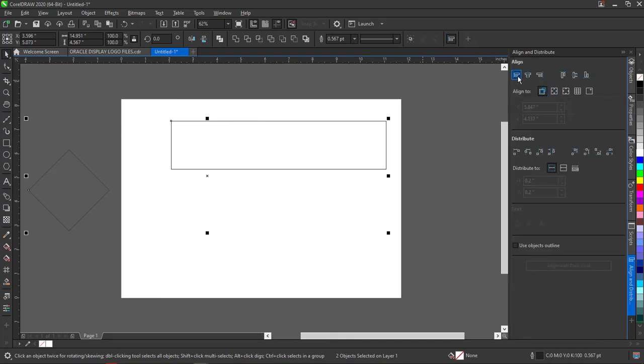Click on that and make sure it's active. It was open down in my tab before, but I double clicked it to reactivate it. The align and distribute panel opens, and I'm going to select align left and then align top.